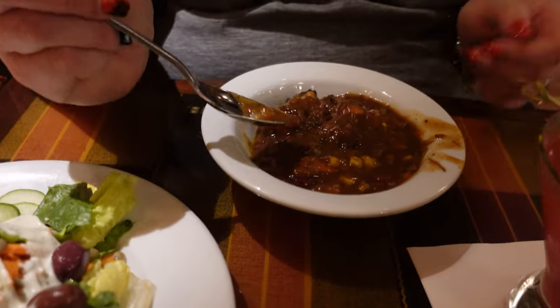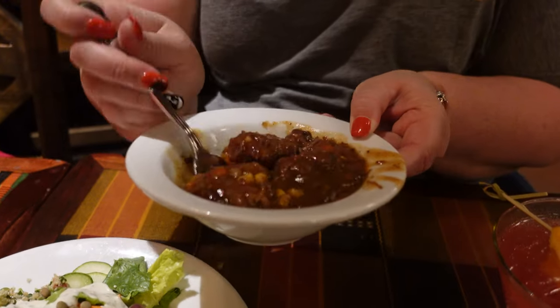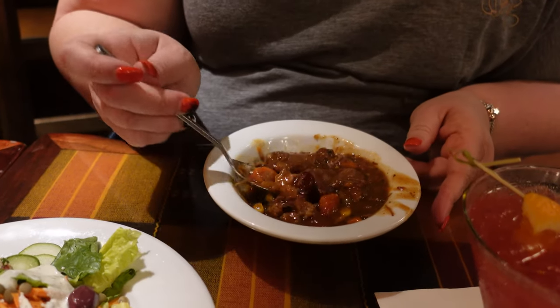Maggie's going to try the oxtail soup — oh my god, I love oxtail! Look at how thick it is, with corn and carrots. It's really an oxtail stew. First taste impression: wow, that soup is amazing! The meat is so soft — big chunks that melt in your mouth. The flavor is very savory and delicious, kind of like a Spanish-style oxtail stew, which is big in Spanish culture too.